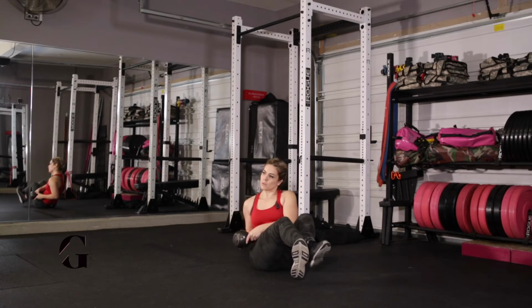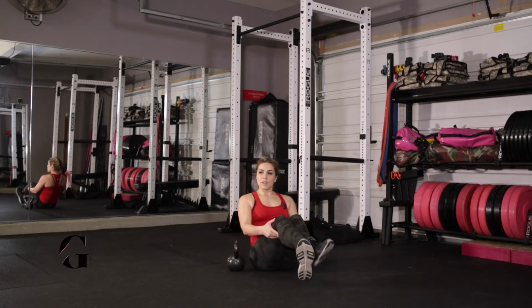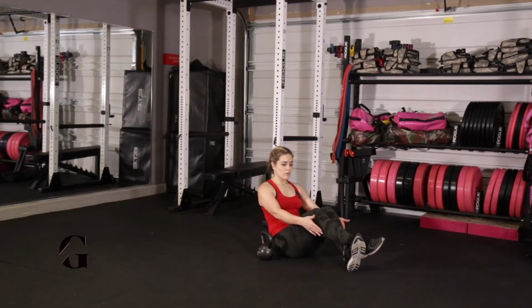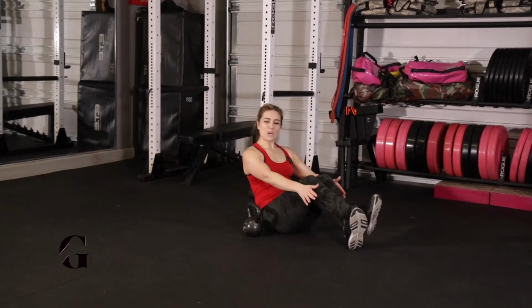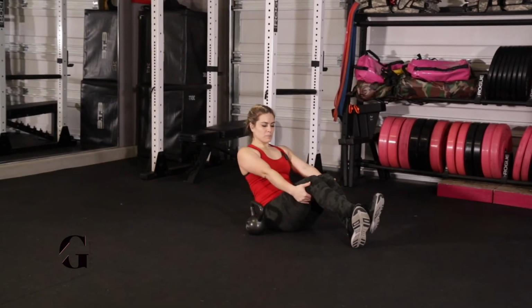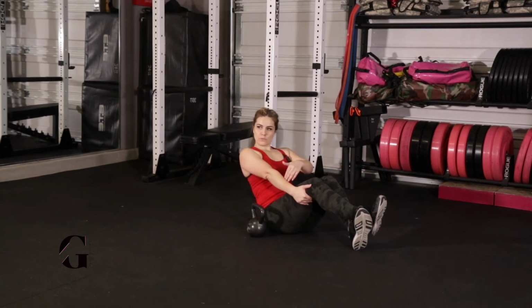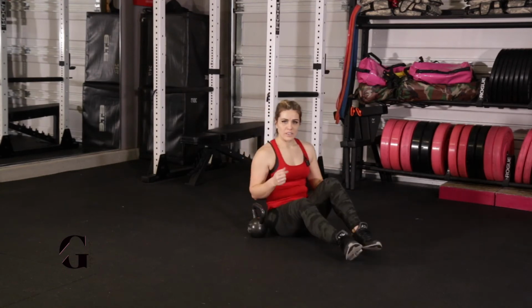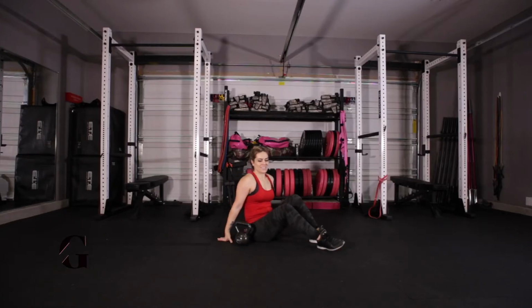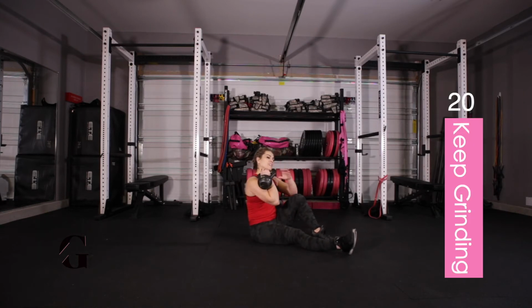So you can keep your ankles up off the ground, or the heel of the foot on the ground, toes pointed upward, and just make sure you're leaning far enough. So put those hands underneath the knees, extend the arm fully, and you'll know if you're leaning far enough back as you do this, okay? We're not in a hurry. We're gonna take our time. Let's do this. Take that kettlebell, pick a side, and let's go.